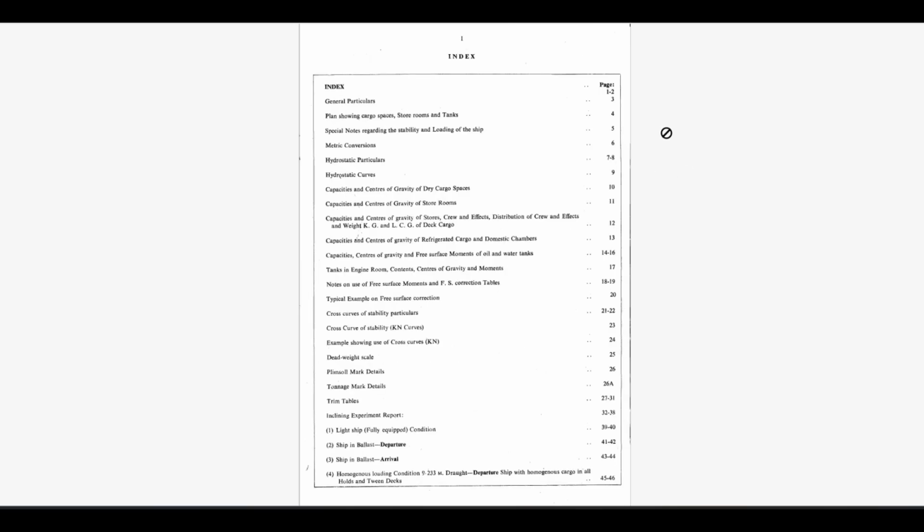On the next page they have given the index, and after that these are the general particulars of the ship. Now we have to find LBP, that is length between perpendiculars. Here they have given length between perpendiculars in meters: 143.160 meters, and this is the value if you are using feet, but in questions we use meters. So this is the LBP, and the molded breadth is given here. The breadth molded is 20 meters. In general particulars you will get the dimensions of the ship, GRT, NRT, and all other values. As we have sailed on the ship, we have seen general particulars on the bridge or in the ship's office.